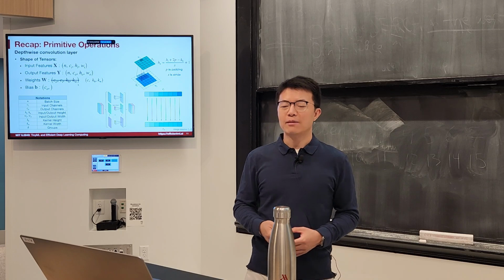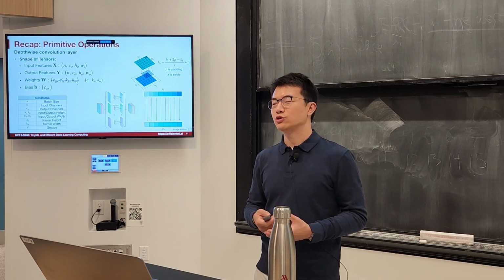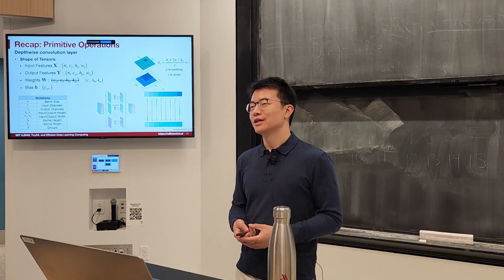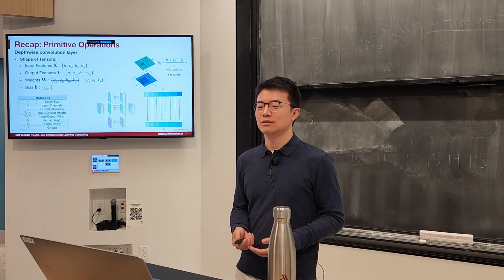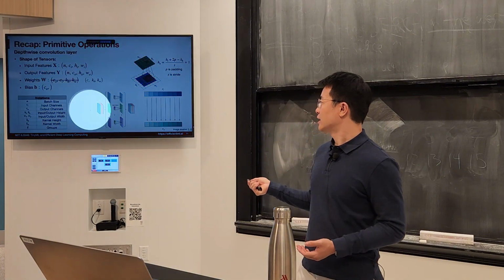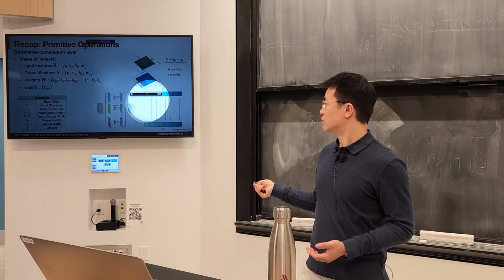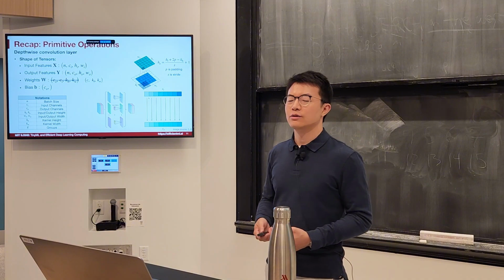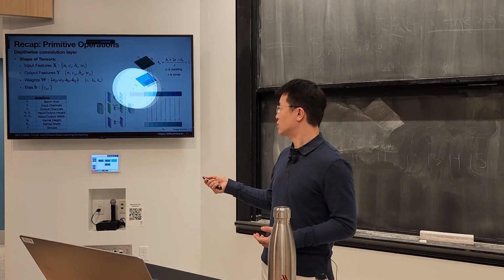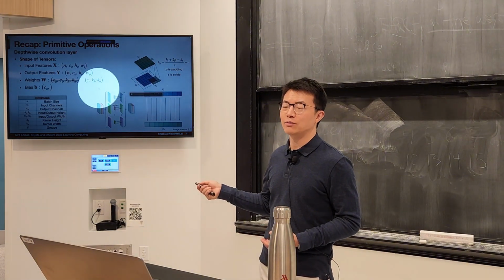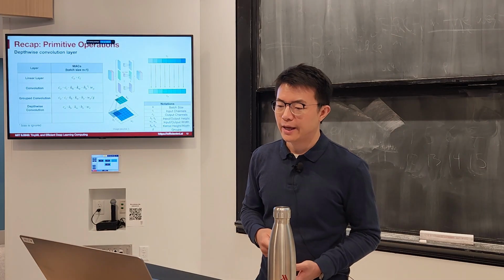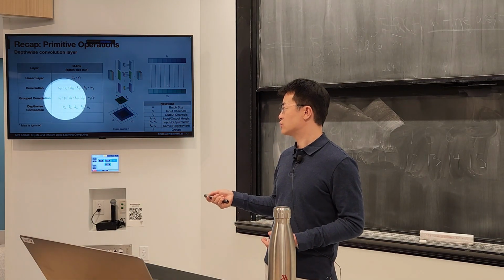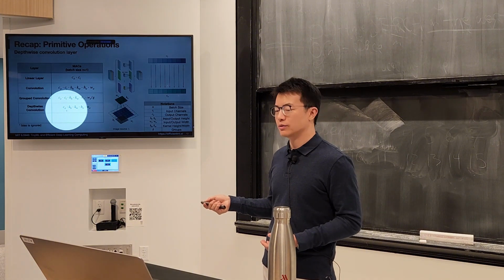We also introduced the depth-wise convolution layer, which is a special case of group convolution where the number of groups equals the number of channels. So each channel interacts only with itself. The number of weights has no Cout, since Cin equals Cout, so here it's just KH times KW times C. And for the MAC, we have only these terms, rather than Cin times Cout, it's only Cout.